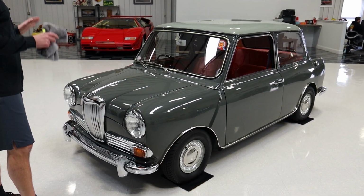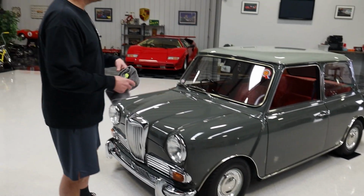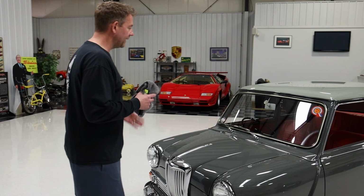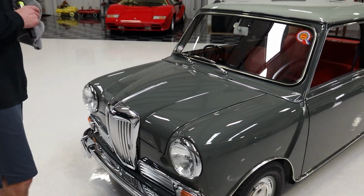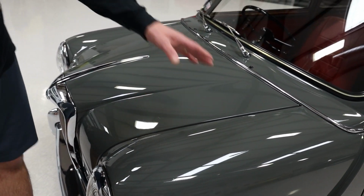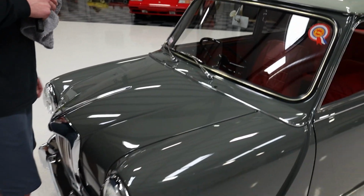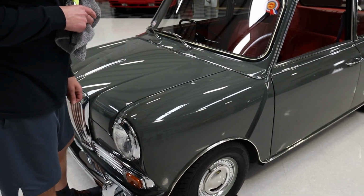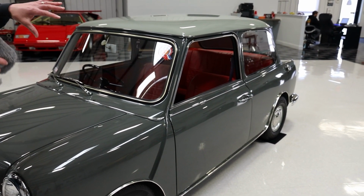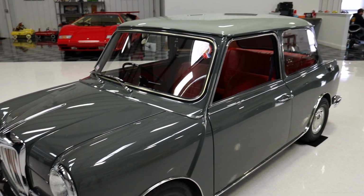high-end automobile. But when the body work was done, you can see tons of photos in our photo gallery of the restoration. Countless hours were spent on the body and again on the paint. So it does retain a lot of original sheet metal with exceptions of these fenders here, which were ordered as a front end unit that you can see in the gallery. These were actually OEM style fenders. And again, bits and pieces of the vehicle were patched and pieces were welded in and things of that nature. Again, all that is in the photo gallery.